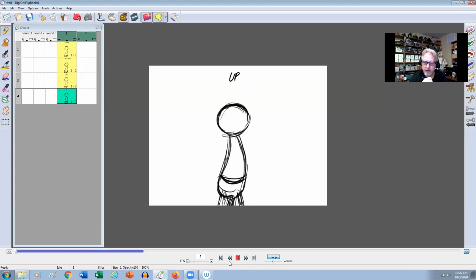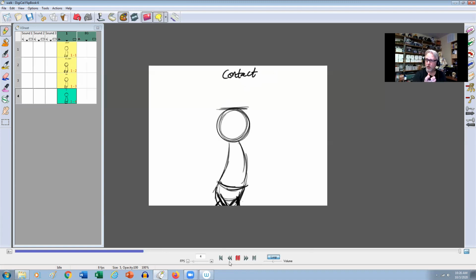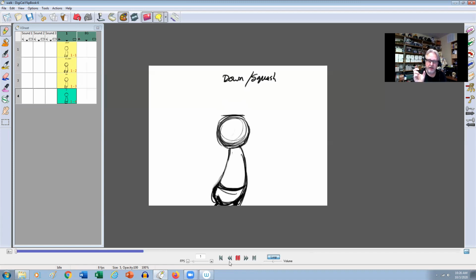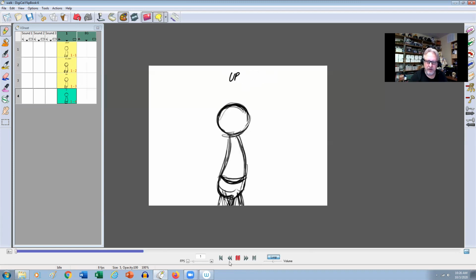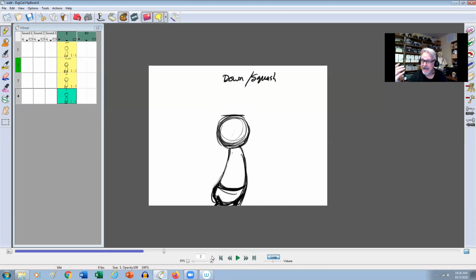So we have our walk, right? And I've reduced the frames per second to 8, so each one of these drawings is on for 3 frames, right? Just so I don't have to draw the full cycle to give you the idea of how I approach drag and follow through with regards to the head anyway, right?